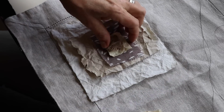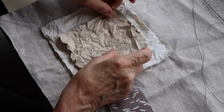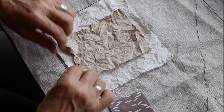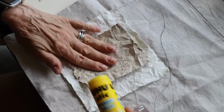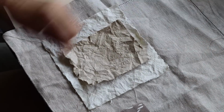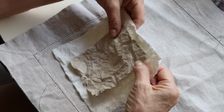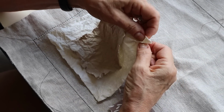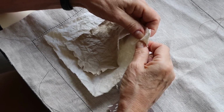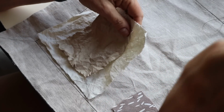I really liked this little thing here too, so I thought we would stitch those together. So to start with that, I'm going to just glue them down with a little bit of Uhu just to keep it from moving all around. Just a little bit of the glue stick on there. It's archival, so it's going to be fine. And then I'm just going to start stitching them together and just do a slow stitch, just like I did the slow kneading to get the paper, just like fabric. I mean, it's just super soft. I love the texture of it.